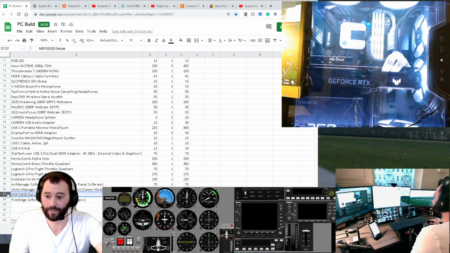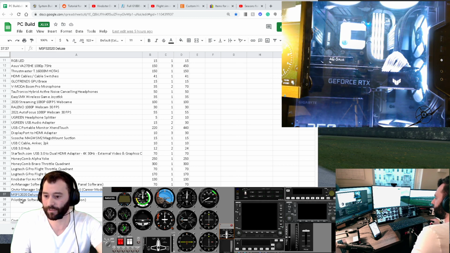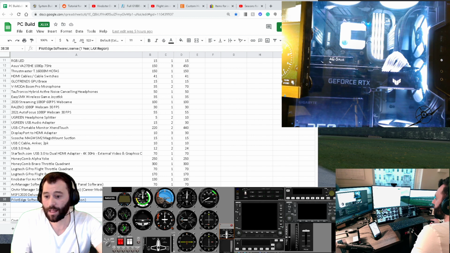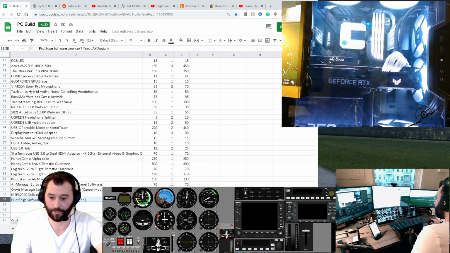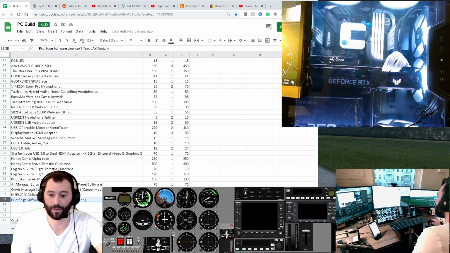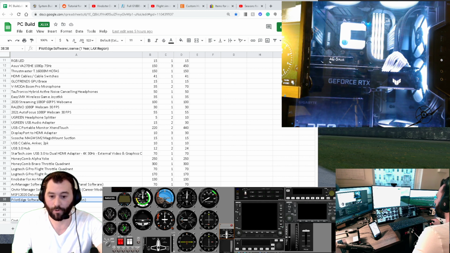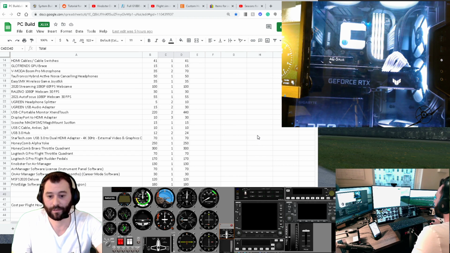Here's the price of the simulator itself. I went with the deluxe version because I wanted the 6-pack gauges in the Cessna. And then the Pilot Edge software license. That's a 1-year license for the Los Angeles region. It's more expensive if you also want to do the entire West Coast, but I figured Los Angeles is plenty for now. So tally all of that up, and this is what we're looking at for a price.